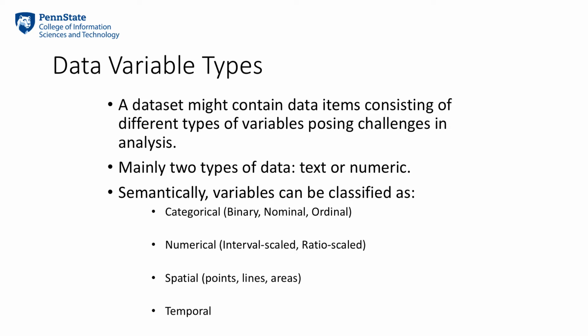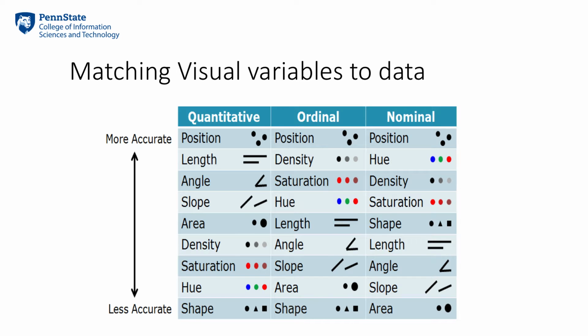even categories. But if you look at the next choice, it seems to be different depending on the kind of data. For example, to represent the quantitative data, length is preferred over angles over areas. Okay, but if you represent ordinal data, the density is preferred over other kind of color or length. Okay? And if you represent nominal data, actually color becomes the second best choice for representing nominal and categorical data.